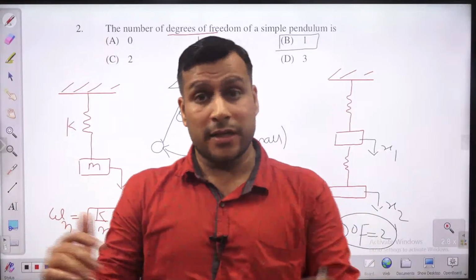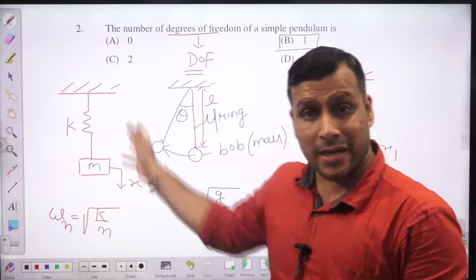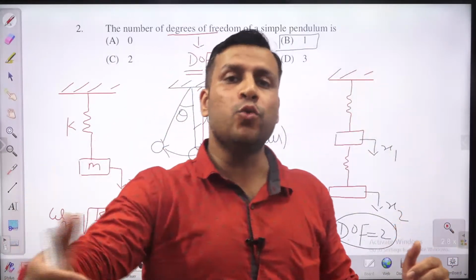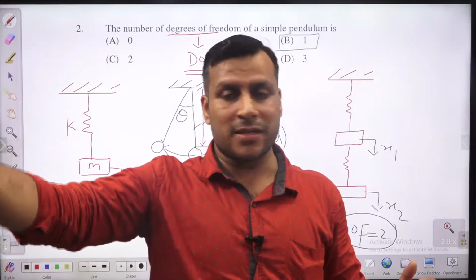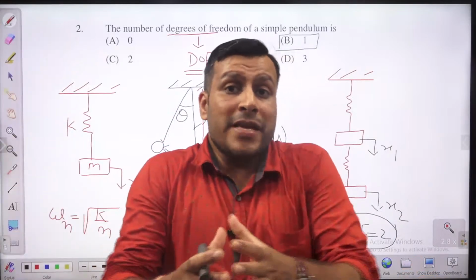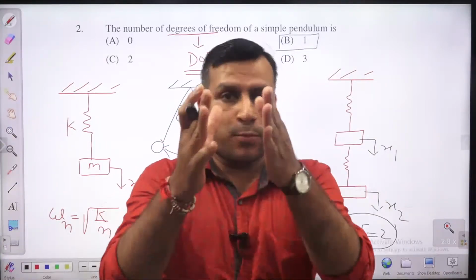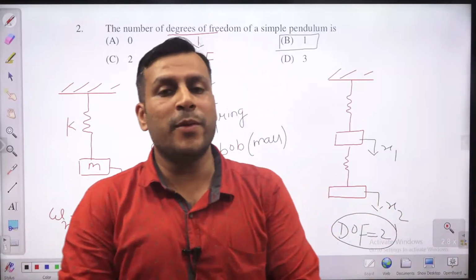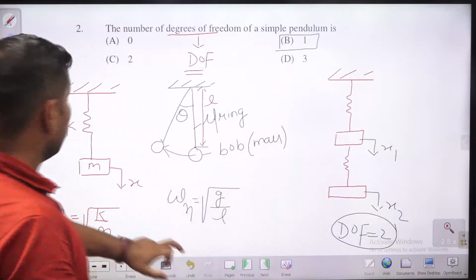So just remember, the degree of freedom of a simple pendulum or single spring mass system is 1. For this kind of system, 2 masses and 2 springs, the degree of freedom is 2. And if you have a 3 spring, 3 mass system, the degree of freedom is 3. But if you have a beam, whether a point load or a distributed load is acting on it, the degree of freedom will be what? Infinite.